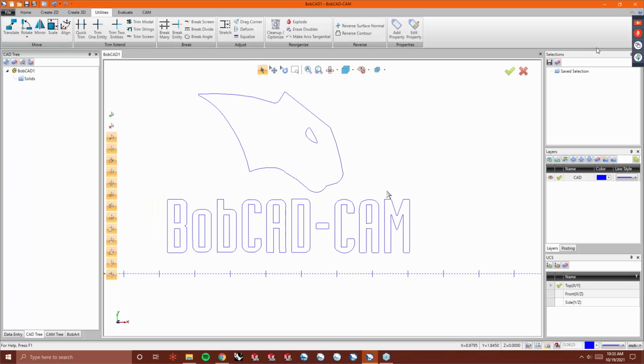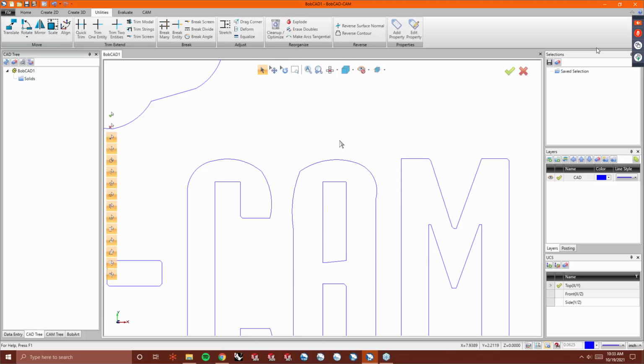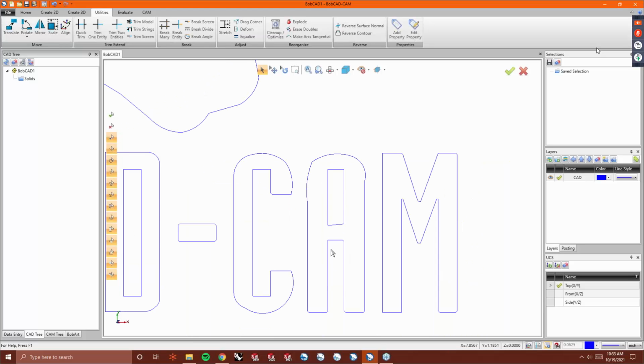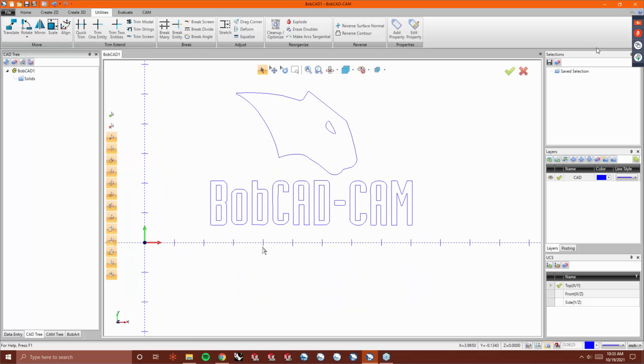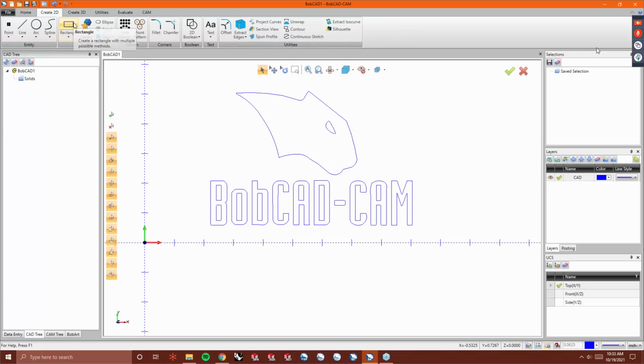So we should see these letters pretty much look as bad as this. It is going to be kind of ugly there, but that'll at least kind of show you guys what that'll do. So let's make this a job. Now, one of the things that BobART gives you is the VCarve toolpath. Now, the VCarve toolpath is actually kind of fun to play with.